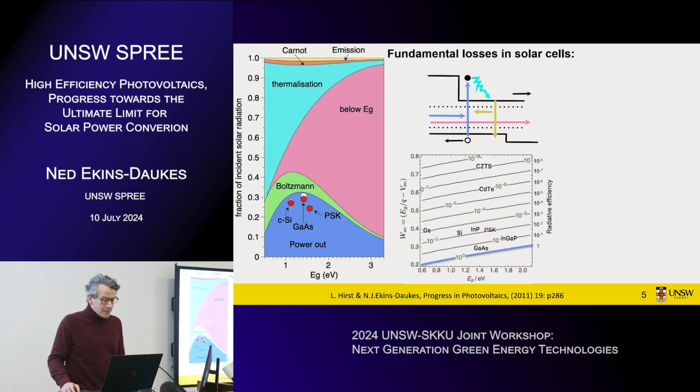So let's come down to a way in which we can perform solar power conversion. And that's, of course, with a semiconductor. I think probably most people in this room are familiar with this. We have a band gap. The idea is we absorb light across that energy gap, and that immediately brings in substantial losses.